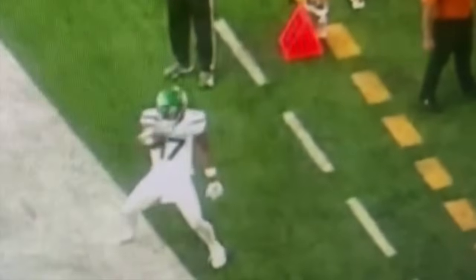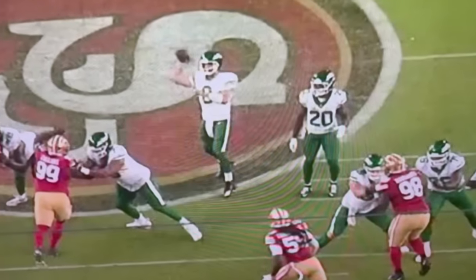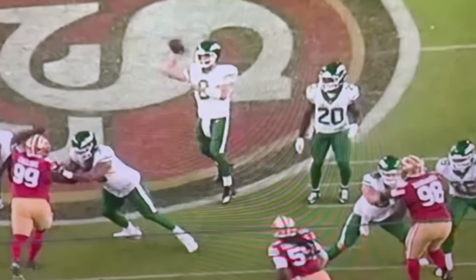And in terms of the throws that he's making and the reads that he's making, some laser throws where he's putting it on pinpoint accuracy. And he's making some reads where he sees a defender back up and he's telling the receiver to run a shorter route. And that's something we need at the quarterback spot for this upcoming season, because we have an extremely young team on the offensive line. So if you think that they can't hold up, you have to adjust the route, adjust the play to make it succeed. And that's something Aaron Rodgers has always done throughout his career. Make changes at the line of scrimmage.